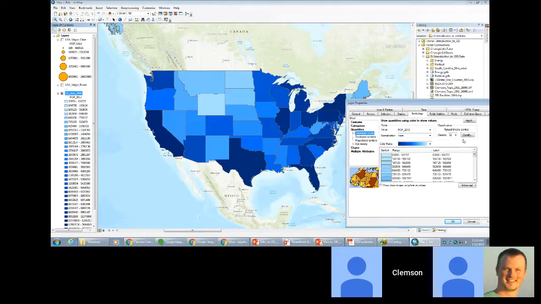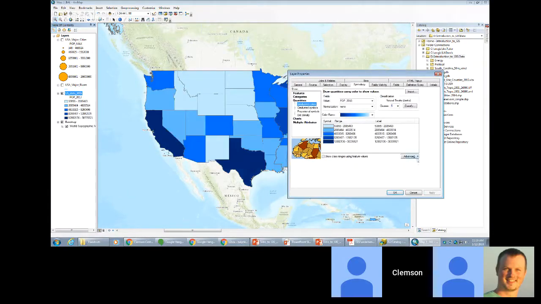Are they different? How can I relate them to one another based on their color? It's very hard to do. So there's a number of different thoughts on this in terms of classes. I would recommend no more than 5 for most purposes. Some people say 9. It kind of depends on the data and the purpose. Fewer is generally better.